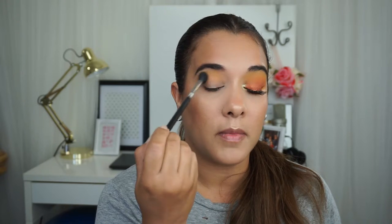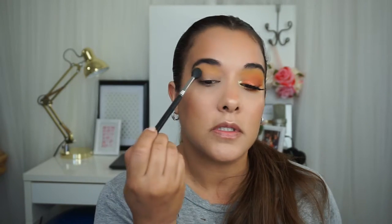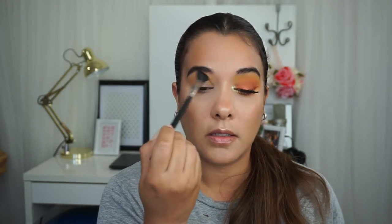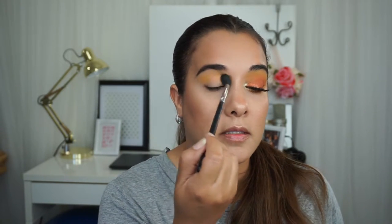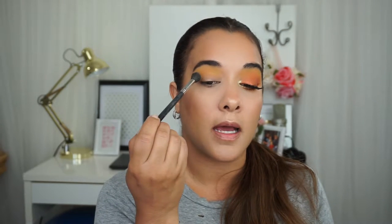I'm just going to blend this from outer to inner corner, all the way in, all the way up, and all the way to the outer corner — just flick it out. I'm not going to be super neat about this because I want the yellow to be everywhere. Plus, it's going to be covered by the other eyeshadows anyway, but I do want the yellow to peek through. The next palette I'm using is the Reina del Caribe Alamar Palette, and I'm going to be taking Coco Taxi on this Morphe M504 brush, placing it onto the crease just as I did with the Fresh eyeshadow.